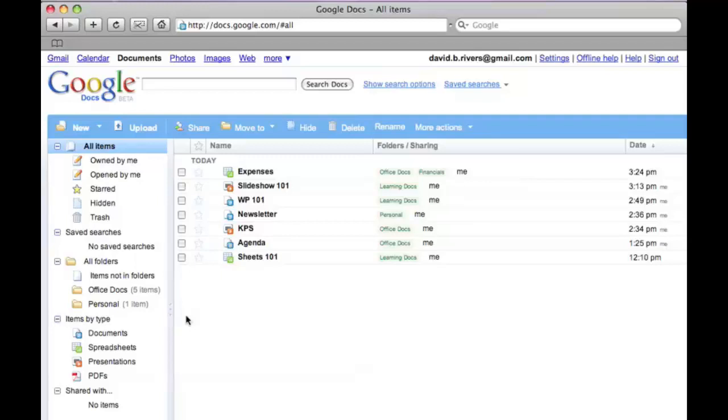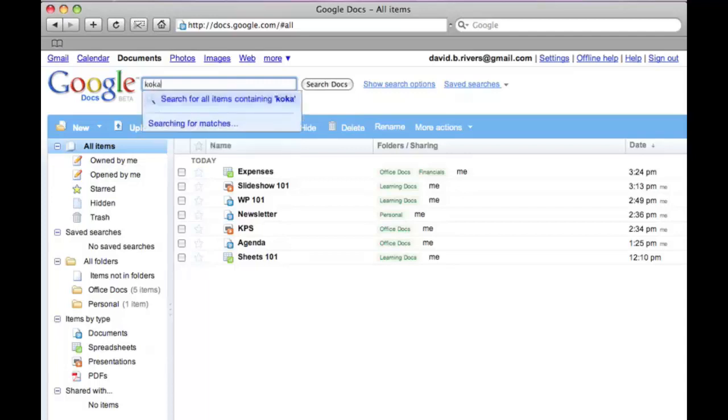In this lesson, we're going to talk about searching through documents. And because Google is a search engine, you've got all of that power built into Google Docs. So there's a couple of different ways to search for the contents of a document. There's the quick search, and that's right up here just above your toolbar. You've got a search field and a search docs button. So if I click in here and I want to locate any of the documents that I currently have listed here in Google Docs that contain a certain word, I can just type in the word.